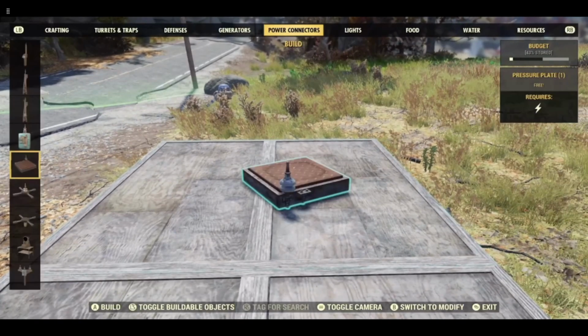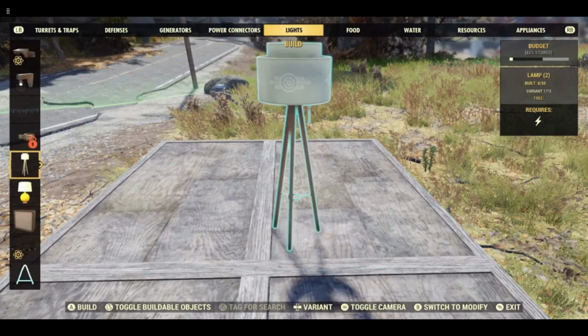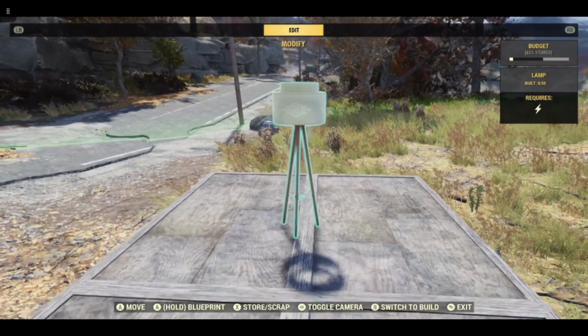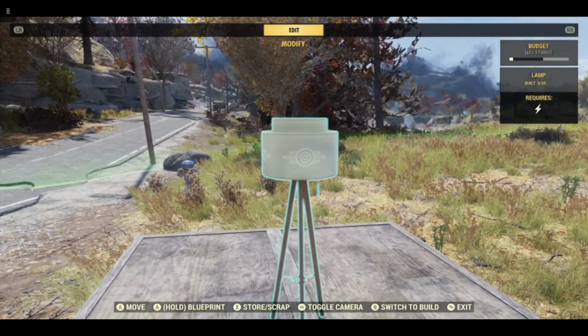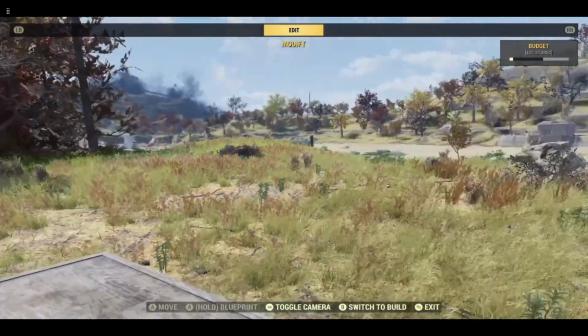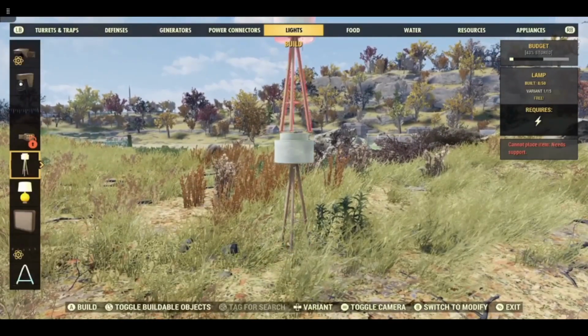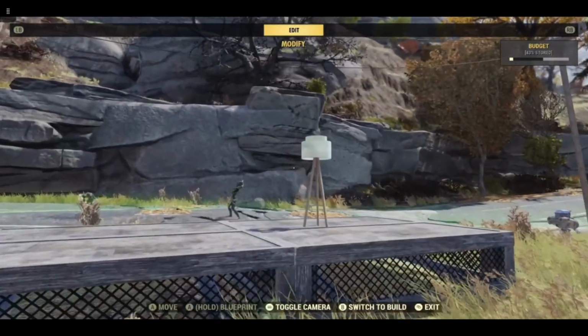So, just to show you that it works. It's probably too bright for you to see that that is lit up, but if you look on the right, you will see that the little electricity sign is white. If I put one over here, it is red because it is not powered. This one is powered.